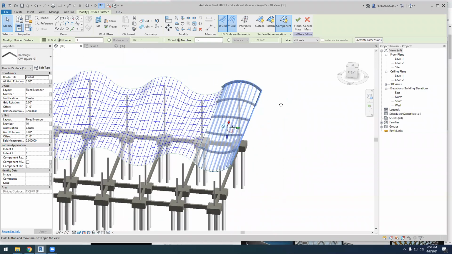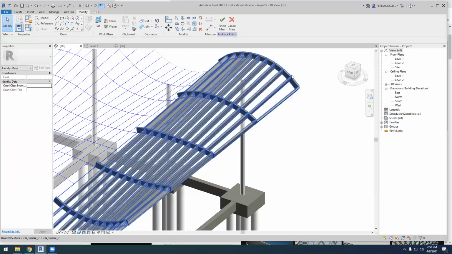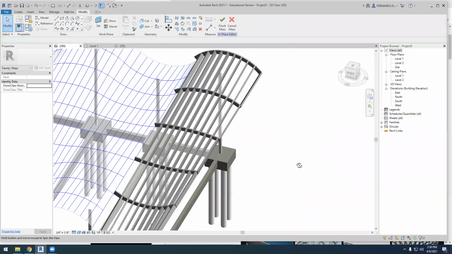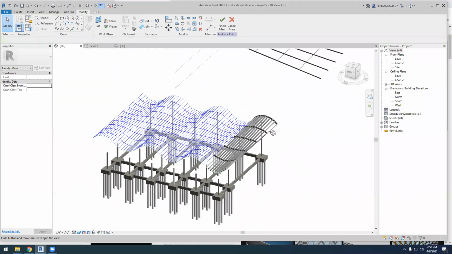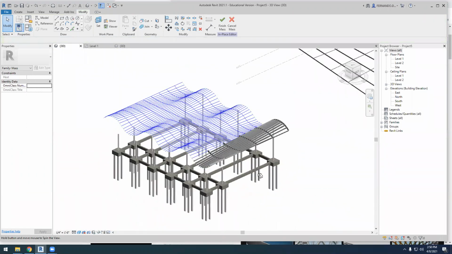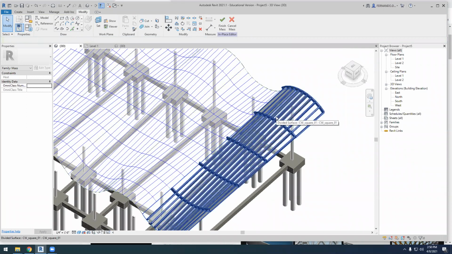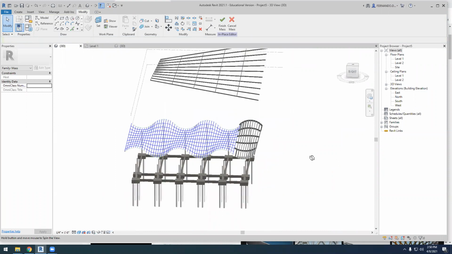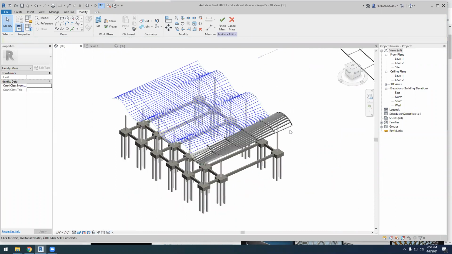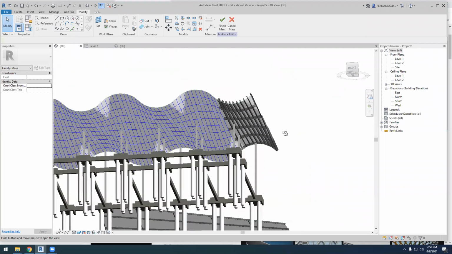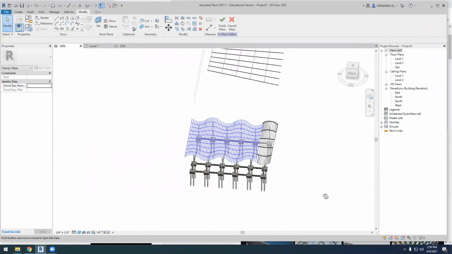Okay, if you remember, we did something very similar last time, but the procedure was completely different. Okay, so there are different ways that if you want to do something, there are different ways to do it. Using massing and site, but to do something like that, we didn't use any families, or we didn't create any families a few weeks ago. We did it in a different way. Okay, that's fine. But that's it.